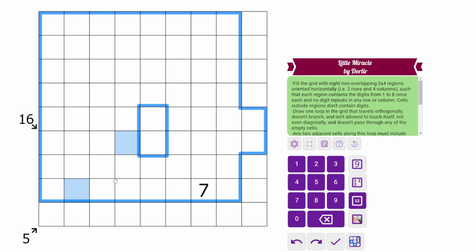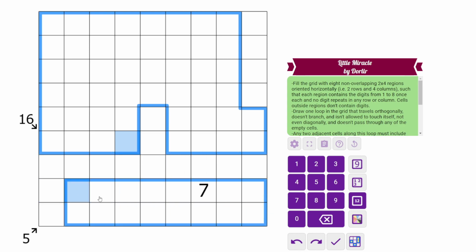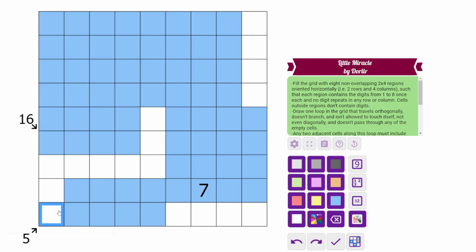Fascinating idea. I think I could put these here, maybe. So that misses another one. And I'm missing... say those are the cells. I'm missing these 4.